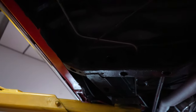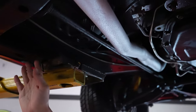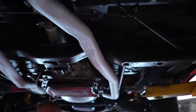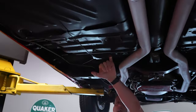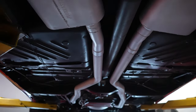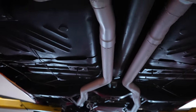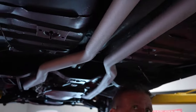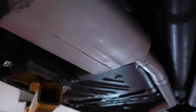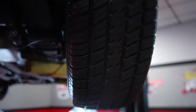Frame rails and floor pans in the car are absolutely fantastic. You can see the car sitting on our lift, suspended in the air by its frame rail torque box area. The cross member supporting the transmission is in nice shape — no holes there that are not supposed to be there. The e-brake is hooked up and functioning. The floor pan on the driver's side is all one solid piece, nothing sectioned or silicone patched. Same on the passenger side. The exhaust pipes all the way back have no rust holes, rock holes, or pin holes. Flowmaster mufflers. Drum brakes in the rear. The tires on the vehicle are brand new — we put them on; the other ones were a little too old for resale.